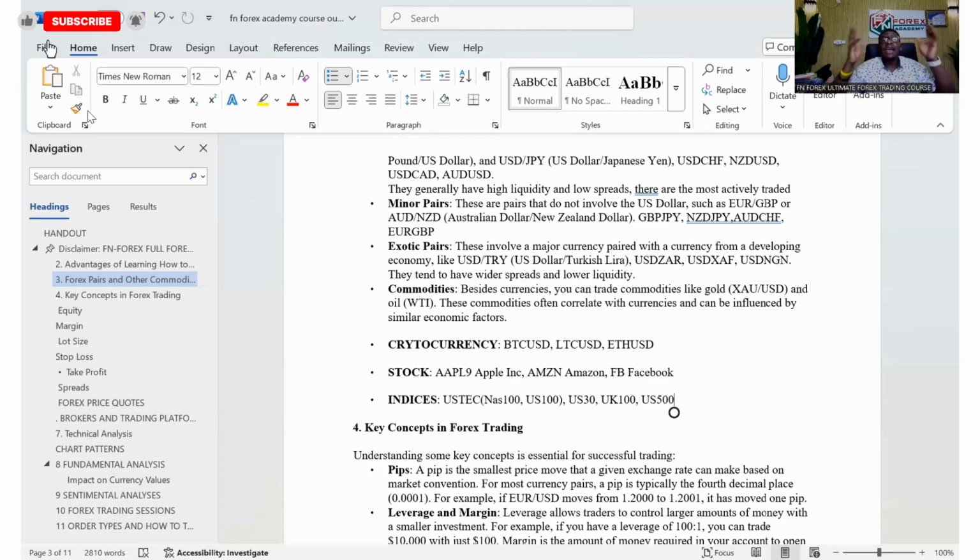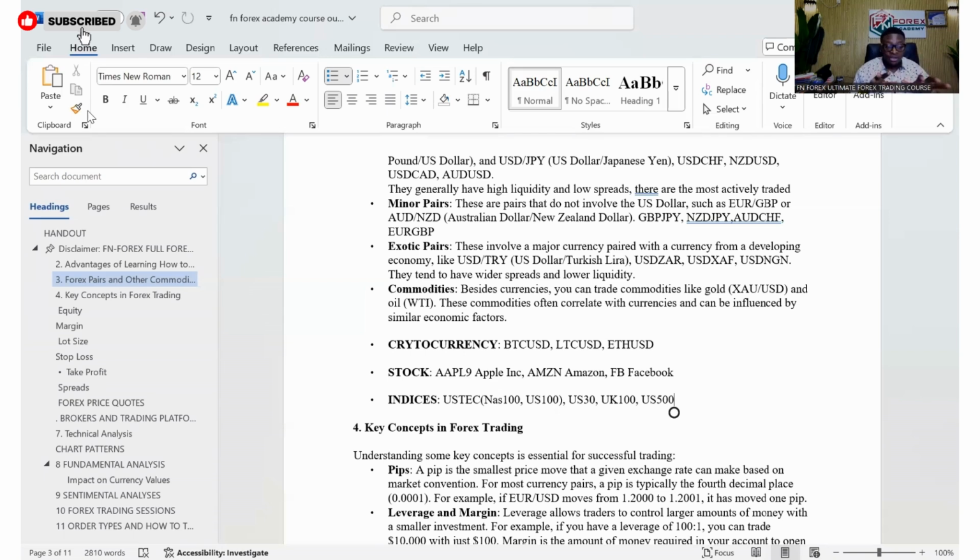It's not recommended to be everywhere. It's the same like a school. If you have too many subjects, somebody who has 20 subjects and somebody who has 5 subjects, you who has 5 subjects will master those 5 subjects more and better than somebody who has 20 subjects, right? But I will not choose for you, because choosing these currency pairs has a lot of things involved, right? Maybe the time you are trading, maybe your risk tolerance, maybe your ability to quickly place a trade and quickly get out of the trade.